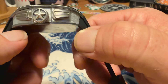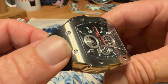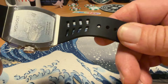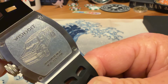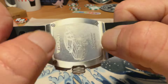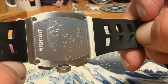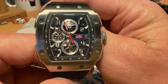Your pushers on the side of the case have a nice design on them as well. This rubber strap is really nice — you've got some vents that make it breathable, two floating keepers, and a stainless steel buckle signed with the Wish Do It logo. Very pliable, very nice quality feeling strap. On the back, you've got some branding as well as the F-150 name, Japanese movement, and 50 meters water resistance. The screws on the back are functional — they hold the strap in place — and they include the tool to remove them to change the strap, which is a fairly easy process.